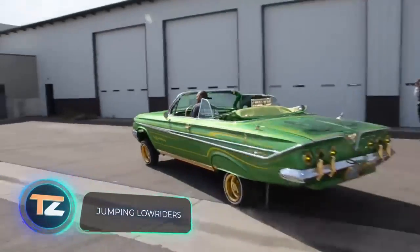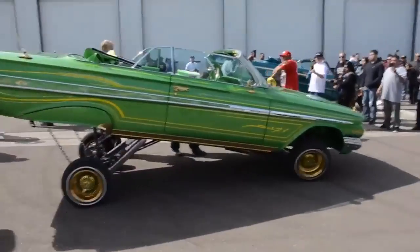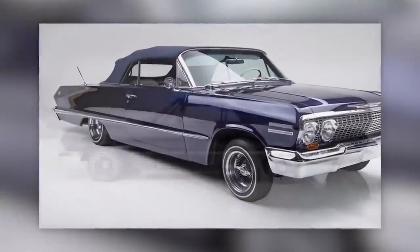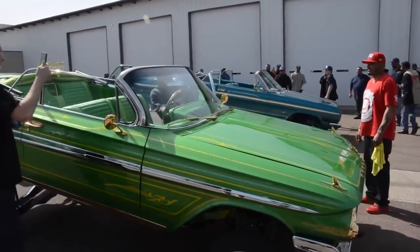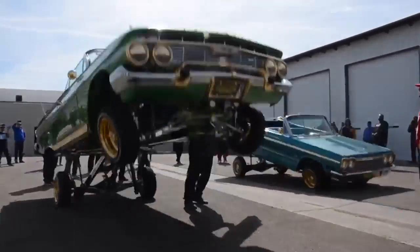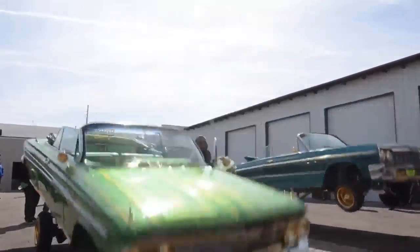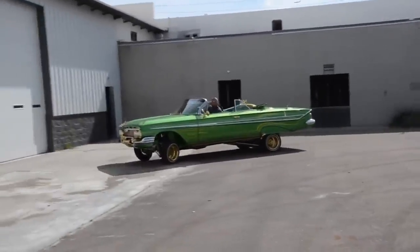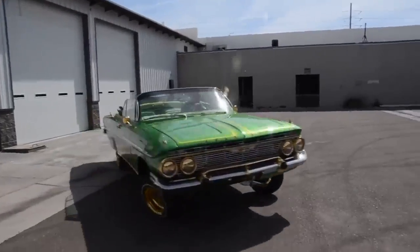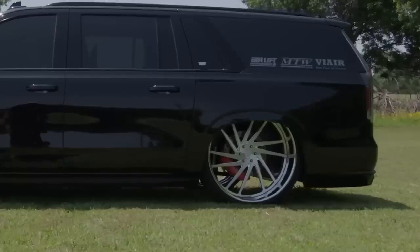From a pastime of American WWII veterans to a hobby popular everywhere from Brazil to Japan — these vehicles are associated with hip-hop, peculiar dances, and big money. For example, the model created for Kobe Bryant by West Coast Customs was valued at about $221,000. That's right, we're talking about low riders — recognizable, bright cars capable of jumping and dancing thanks to a refined suspension. Easy to recognize by small wheels, a powerful audio system, many chrome details, and soft seats. You can make a low rider out of anything: a vintage American car or a brand-new Cadillac Escalade — though some say the latter looks like a hearse.